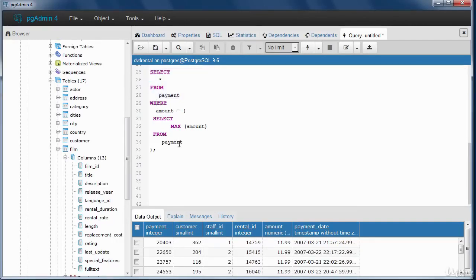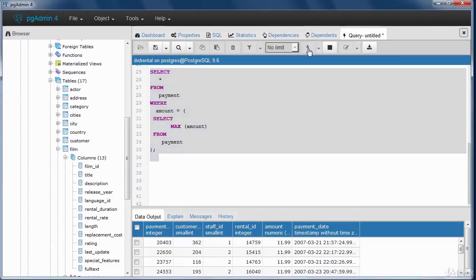And then the outer query, which is this one here, selects all the rows with the amount that is equal to the maximum payment returned from this subquery.